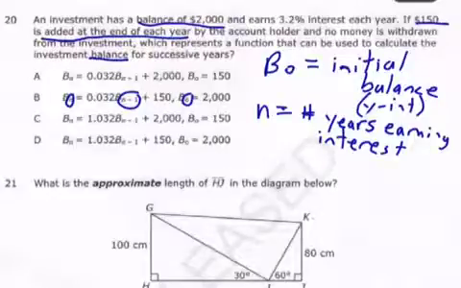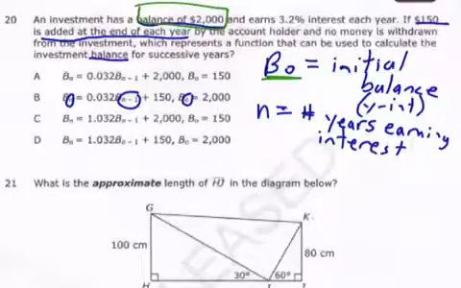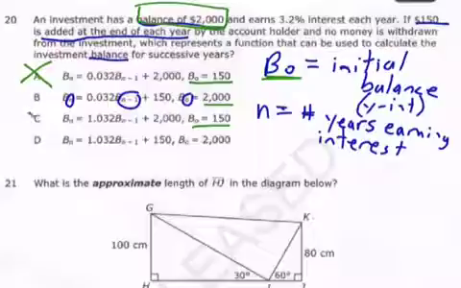So now let's look at the only B of 0, or in other words, our only y-intercept that makes any sense. It says our balance is $2,000 before we start investing. So B of 0 equals 150? Geez, that's not our y-intercept. It's not 150 bucks. 2,000. Yep, that matches that. So it could be B. Look at C. C has 150. Well, that's wrong. And then D has 2,000 for the beginning balance. So it's either B or D. Right off the bat, I know that.